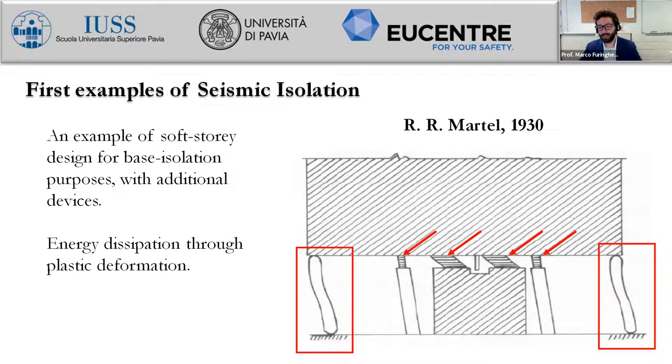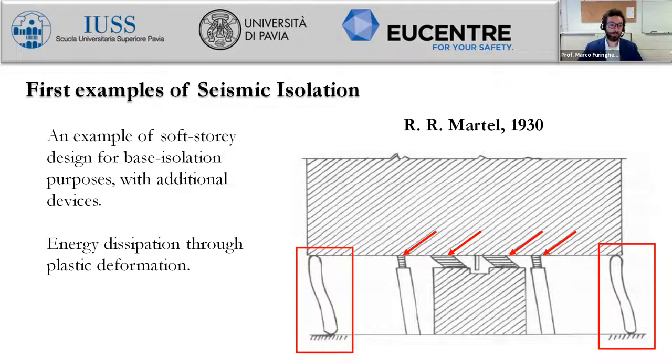And then this is a very far past application. You see there is an example of a soft story design of base isolation. And we know soft story as something that we have to be aware of. We have to not have soft story behavior in order to have a safe structural system. But in this case, the soft story was studied in order to reduce the vulnerability of the building. So you can imagine that in this particular application, a lot of attention has to be paid to the detailing, both in connections for steel structures, but also in detailing for reinforcements in reinforced concrete.